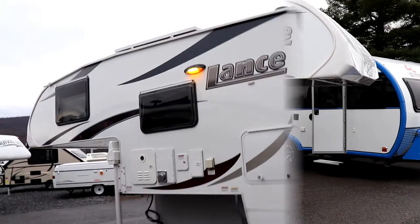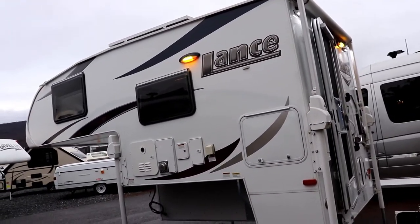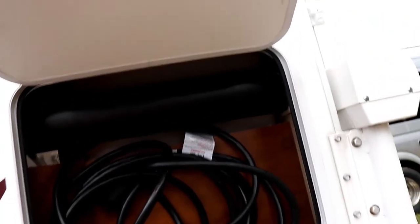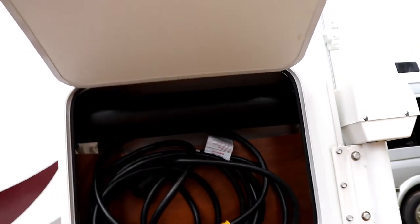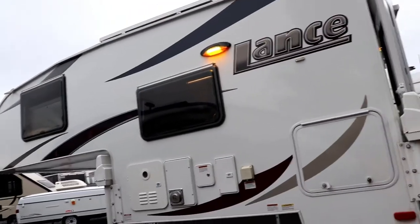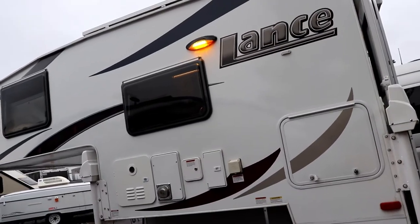This would be the driver's side of the truck camper. You're going to notice a little storage area right here — that's where they have the electrical cord stored right now. You can also see the little round thing; I'll show you what that's for — that's for your sewer hose, and this is on the back side of your shower. Notice you're going to have a light on this side, and notice how it's a magnet that holds up that door, so you're not having to deal with one of those plastic holders.